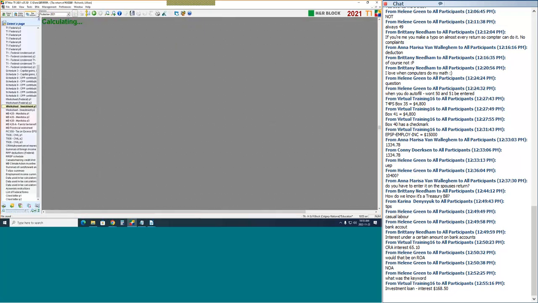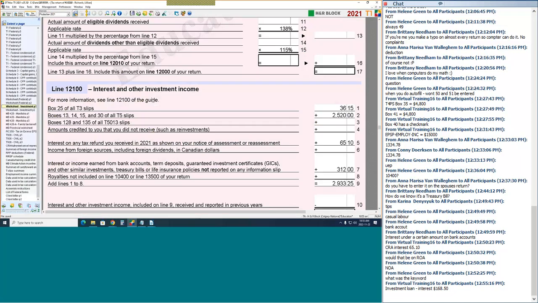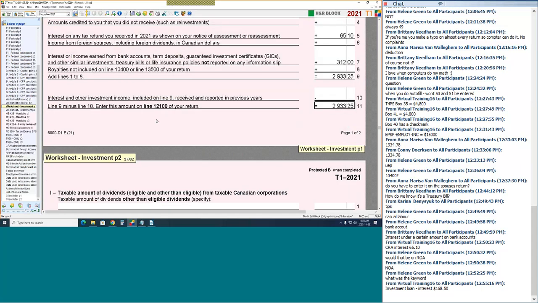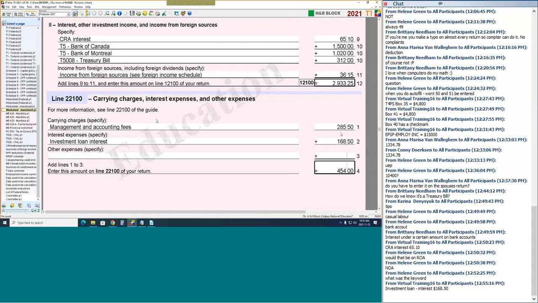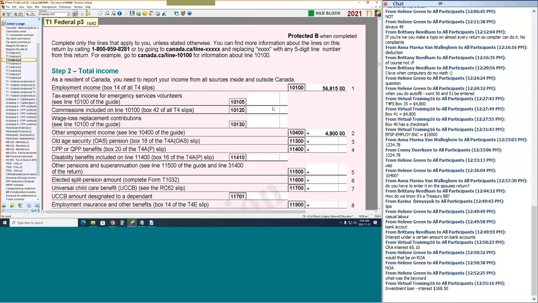And once I do that, we're going to go to the tax return now, and we should have, at the bottom of our worksheet, our carrying charges as well, broken down into carrying charges and interest expenses, two separate ones, and a deduction, which will go onto the tax return. So we've added a whole bunch of things. What I would like you to do now is go take a look at the tax return and see if it makes sense.